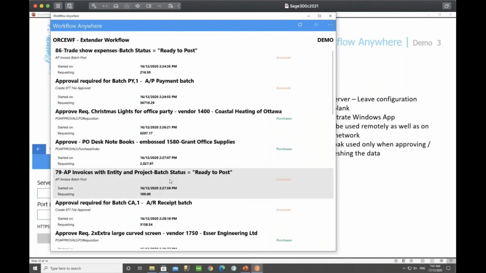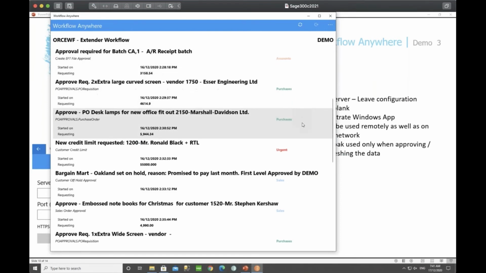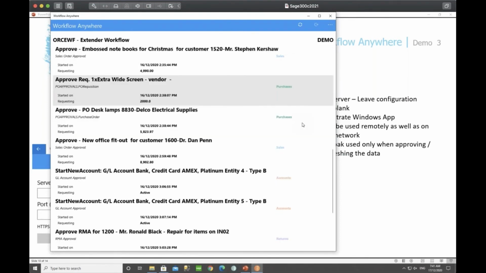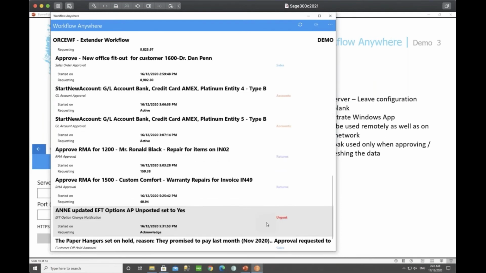But I think you get the idea of the breadth of the workflow that you can configure using Extender Workflow. As I mentioned before, colors and categories that help you filter and quickly see what it's all about are configurable as you're setting up your workflow templates, and you can change the color as it progresses.